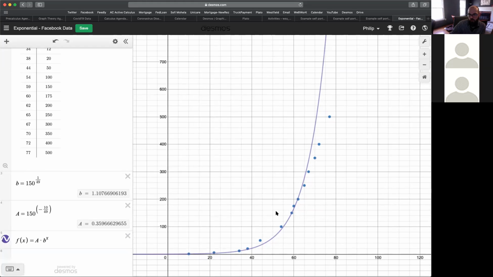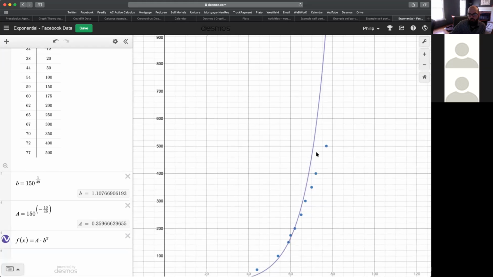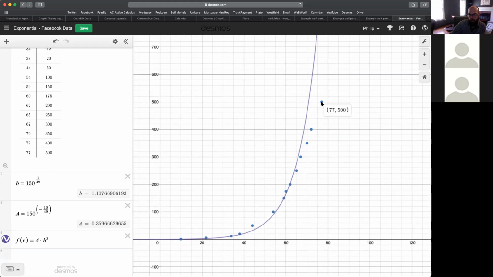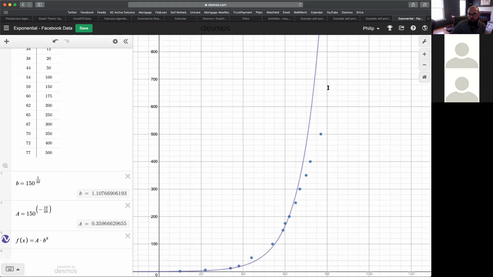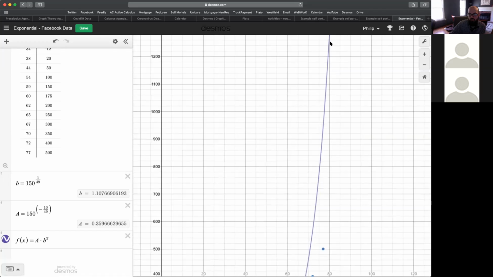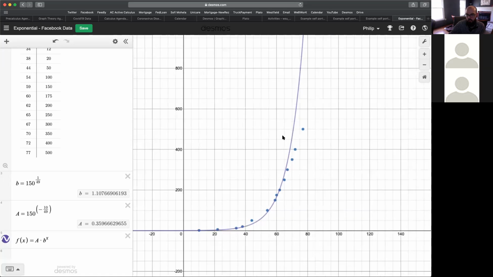And so if you wanted to use this as a predictive tool, I'm not so sure that this model would be a very accurate one. If I wanted to predict how many users we would have in the next month, the model would give us a prediction way up here, whereas that growth seems to be pretty unlikely.